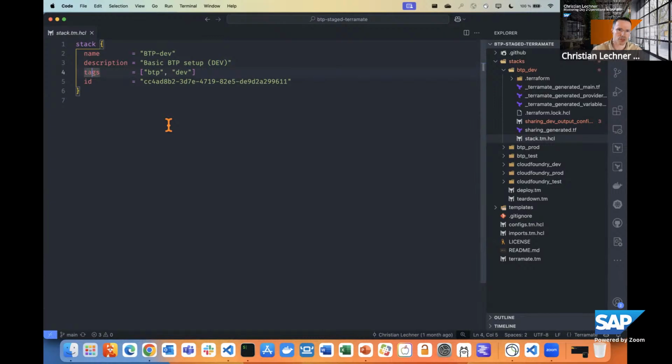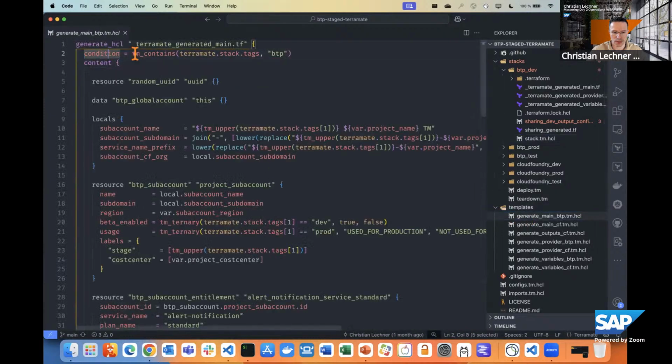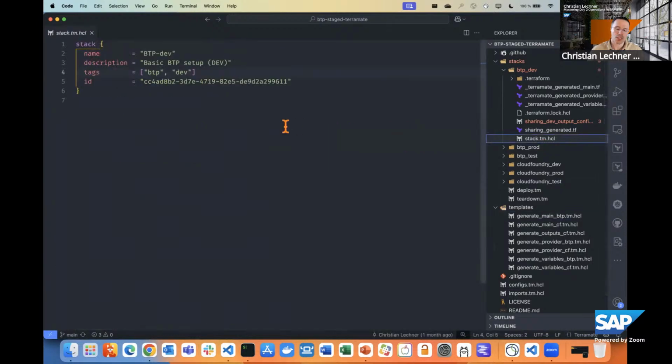So we could feed in this semantic information. This configuration is for BTP, this configuration is for the stack dev, or for the stage dev, I have to say, into this part of the configuration, which then allows us, first of all, to steer the code generation, as we have seen before. So if we jump back, we have here this condition. But this also, if we think a step further, might help in orchestrating the different things.